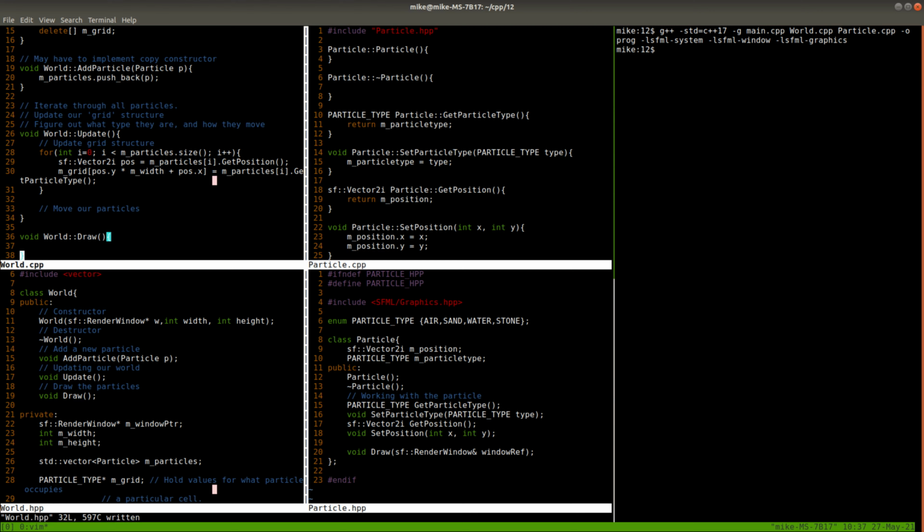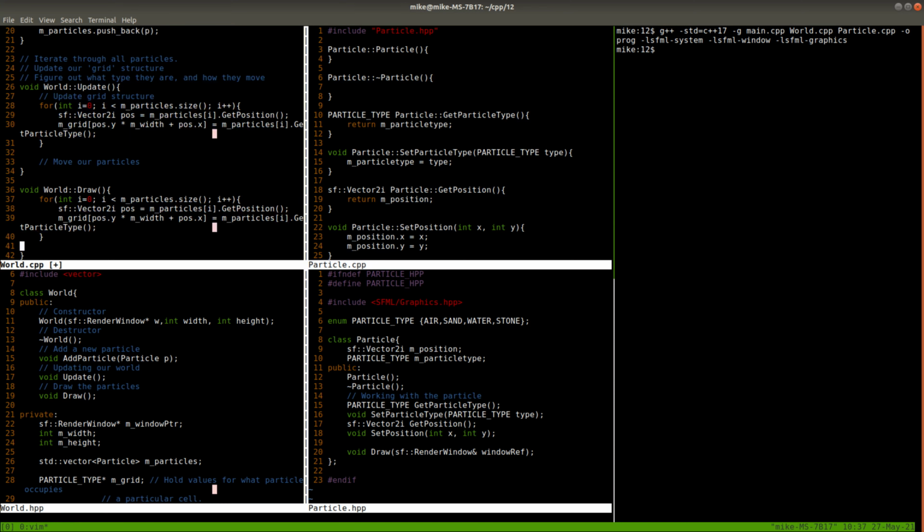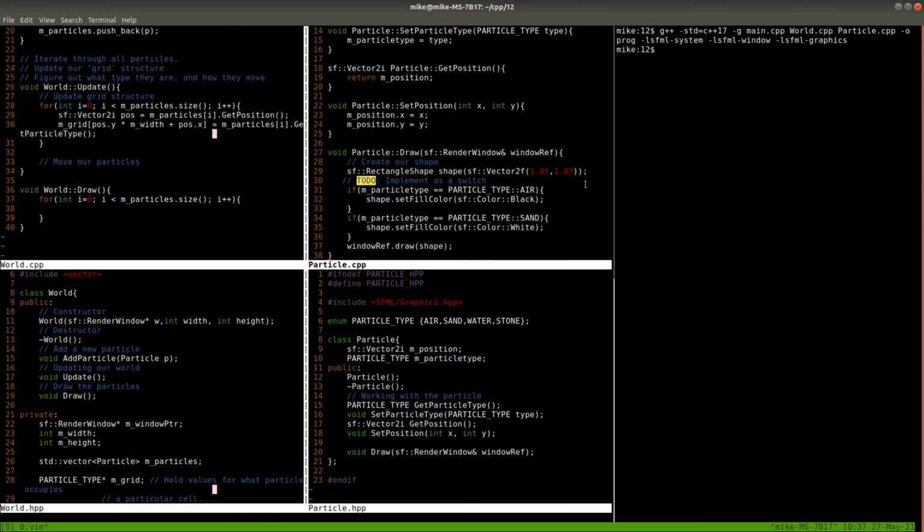Oops, for our implementation. So I can actually implement the draw relatively trivially because it's just going to iterate through all the particles and then just call the draw function on them. So let's go ahead and look at what draw is, and draw just takes the reference to that window here. Okay, and actually, let me think, this will be the pointer to that window now, so I might have to update that as well.